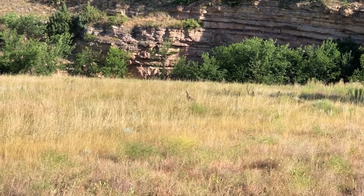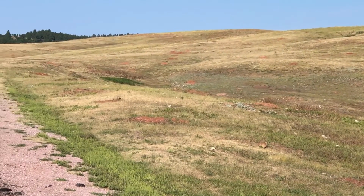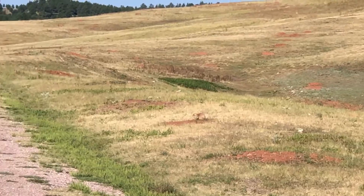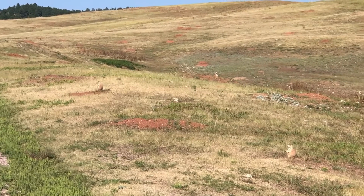So, Wind Cave. On the way to booking a cave tour, we saw Prairie Dog Town, and I must say, if you like prairie dogs, go here at some point. Prairie dogs are everywhere. It's really, really cool to see so many of them. The whole towns, the tiny burrows, and the prairie dogs chirping. Really fun.